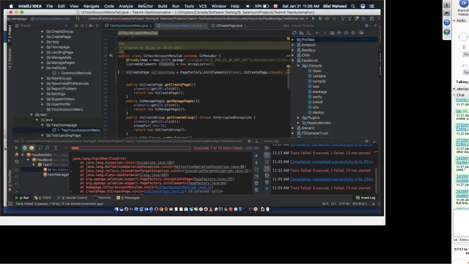Can you do one thing? Just change the object you're creating. Can you change its name? Just leave it as UI, and then try it. Yeah, but we're not using this UI anywhere. Doesn't matter? No, you are using it, because once you call this, it initializes all the elements inside of UI create page. So that's something you need to do before you access anything inside that page.